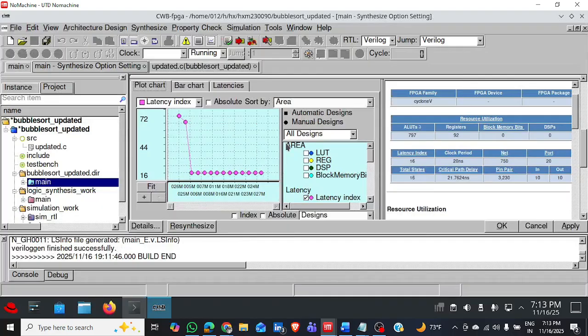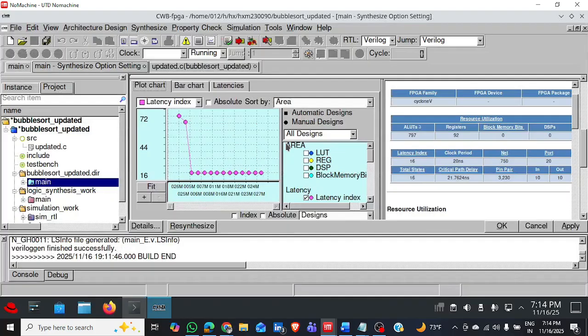So just to conclude, our design space exploration was a success. The baseline code, or design 3 code, is our fastest and largest design at 16 latency and 797 ALUTs.